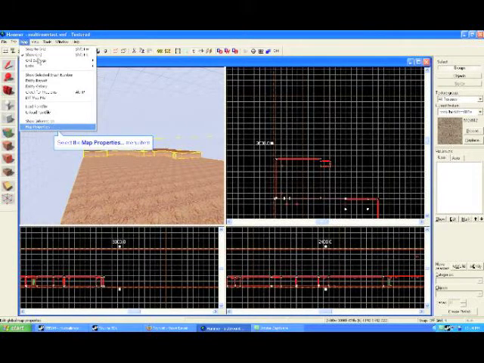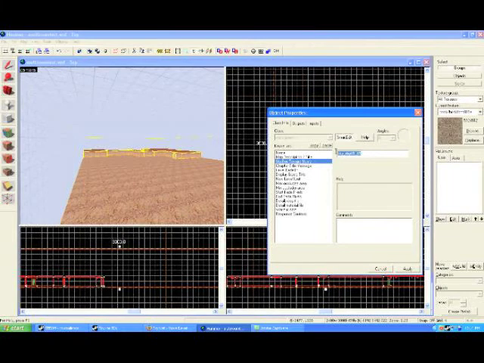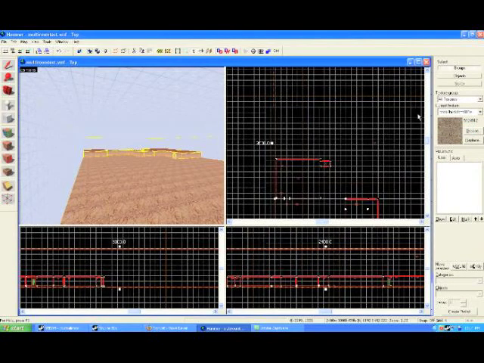In Hammer, you're going to go to the Map drop-down menu, and you're going to select Map Properties. For Map Properties, you're going to want to select the Skybox texture name. And this is where you enter what you just copied previously. So now we have sky_day01_06. Click Apply, and that's now the texture that occurs in your map sky.